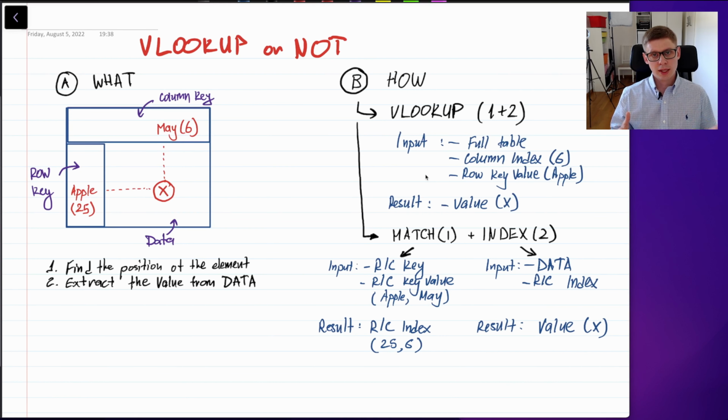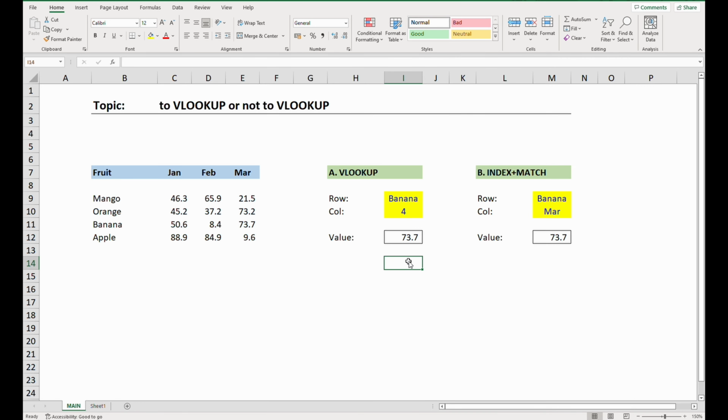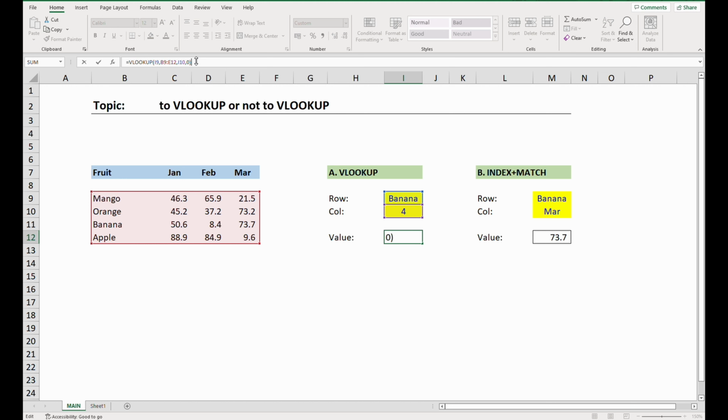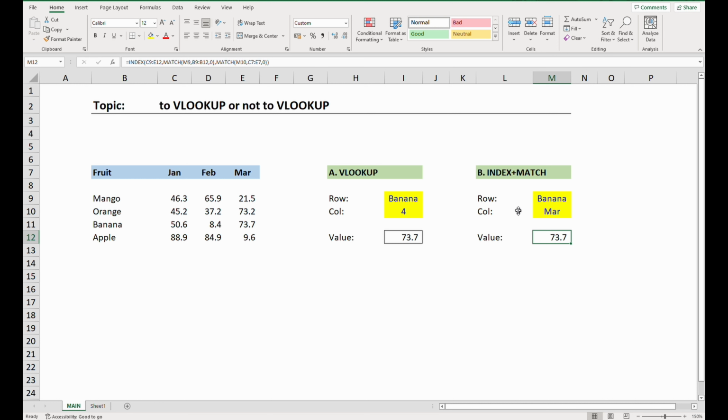The question is, why do we need to consider utilization of two formulas instead of one to do the same thing? Let's look at the examples in Excel and see why. In order to save time, I already prefilled the formulas. And as you can see, the first one works through the VLOOKUP formula and takes as an input the name of the fruit and the number of the column. And the formula with the combination of INDEX MATCH does exactly the same, with only one difference: instead of one search, which we do in VLOOKUP, we find the right row for the respective fruit and the right column for the respective months. Let's see what are the practical differences between these two approaches.